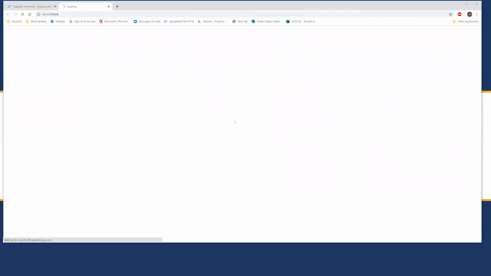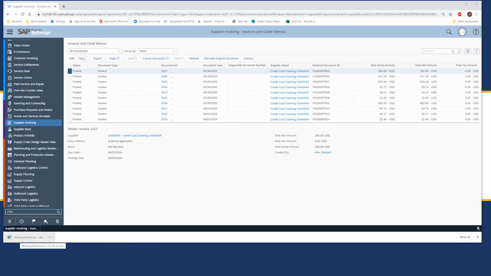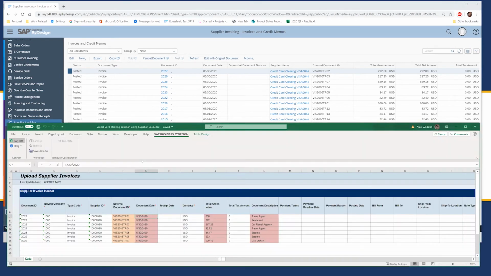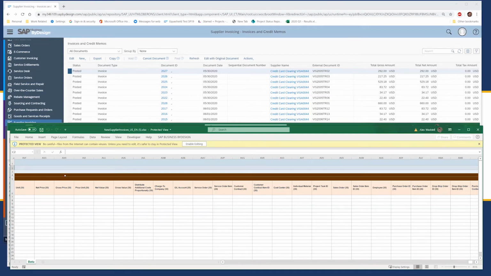Once you do that, the system is going to download to your hard drive a copy of an Excel file, which is pre-formatted and pre-developed for loading into SAP. And the file looks something like this.